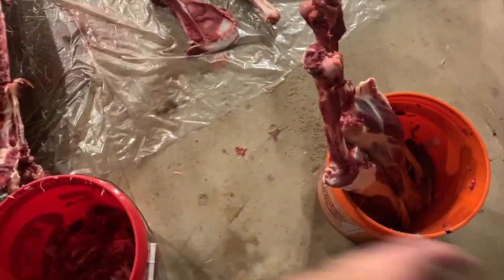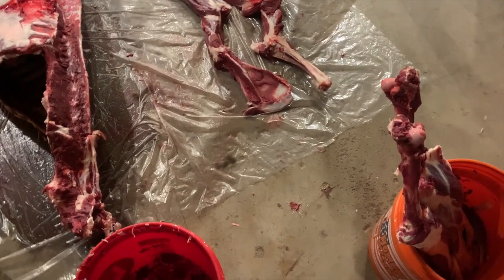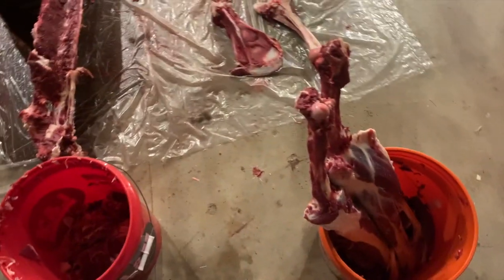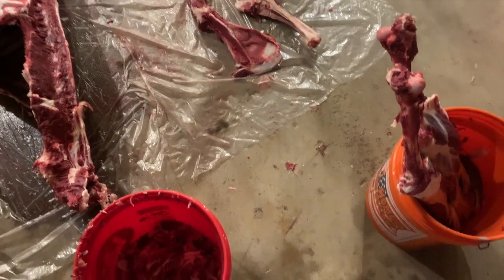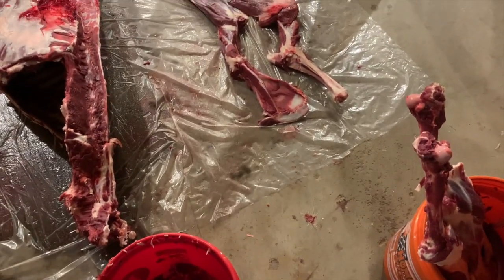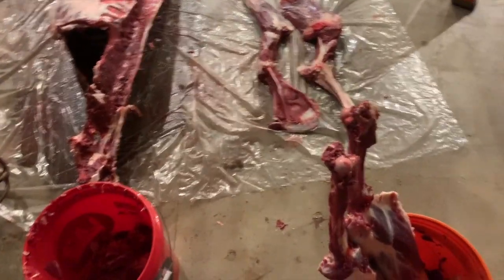And whatever we don't use left over from all this, you know, the ribs and all that, the little bit of meat still left on all these bones, we live in a bald eagle and falcon habitat area, and those birds are somewhat endangered in this area. So whatever we end up not using, or whatever we end up taking too long processing to use, like it starts to go bad, we'll leave out for those birds of prey and scavengers and such. So even the meat we end up not using is not really going to waste. It's going right back into the ecosystem where we took this deer from.